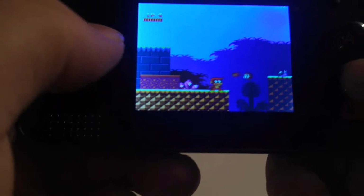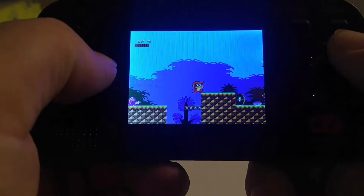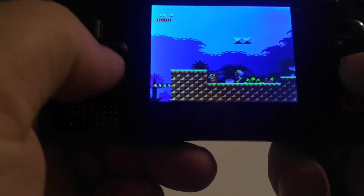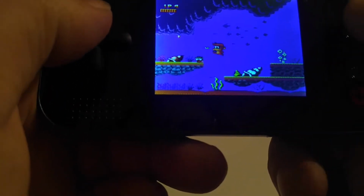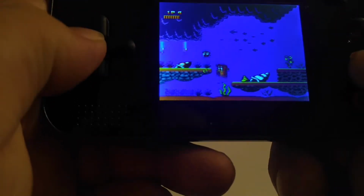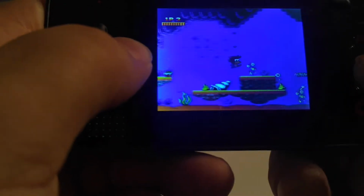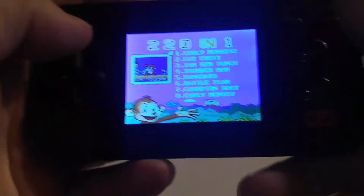Corn. I picked up corn. I have no idea what that did. I was not paying attention. That created a platform. That is rolly. Okay, that's hard to see, but apparently that is a rolling platform. What do you do? Oh, you jump on top of the teleporter to get it to work. Fair enough. Oh, I was dying rapidly. Oh, there's water. You have to get air, you're dying. Okay. Right, reset goes back to the front. Okay, so not a bad platformer game, honestly.